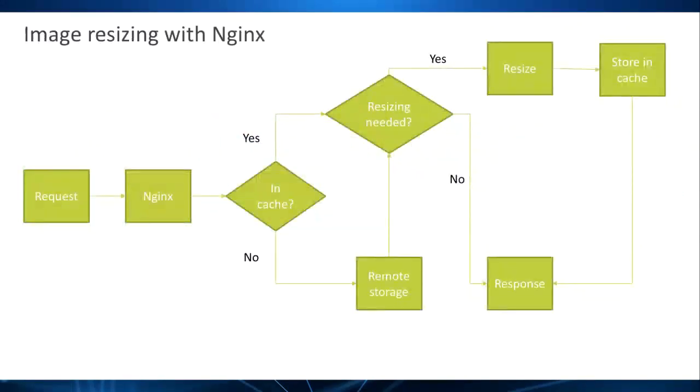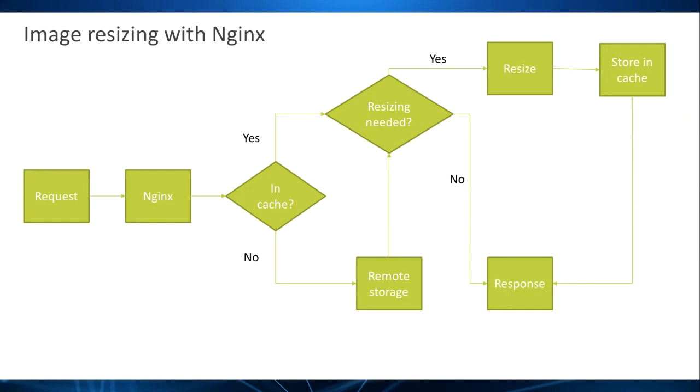Let's look a little bit deeper. How does image resizing work with Nginx? In this use case, all requests go through Nginx, and let's assume we have a request to retrieve an image. Once Nginx accepts this request, it will check if it is in cache. If this image is not in cache, it will try to get the image from the source. Here you can actually configure Nginx to work directly with S3, so it won't go through Magento, but it will go directly to AWS S3 with specific identification.